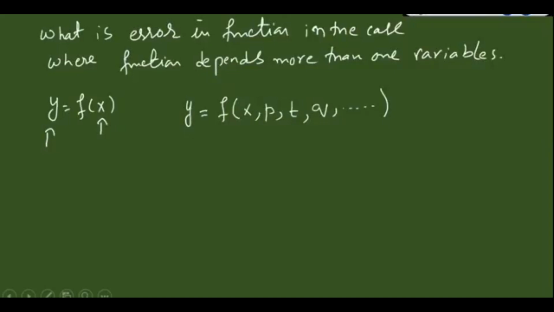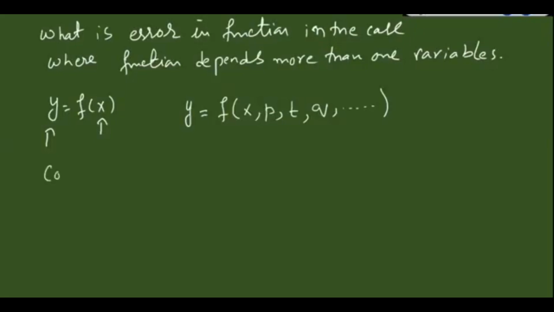So this means that if the function depends on more than one variable, it will create error if we note down the variables wrong, but the impact on the variable is simultaneous. It will represent the error in a combined form. It will show the error, that is the total error in the function. So how do we compute the error in this case? So rather than using x, p, t and q, let's make it easier for you.